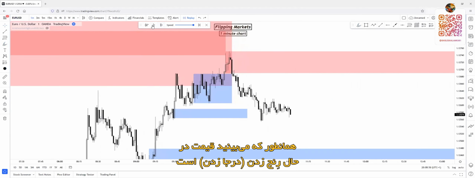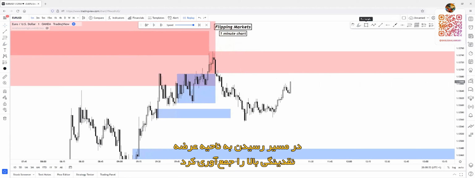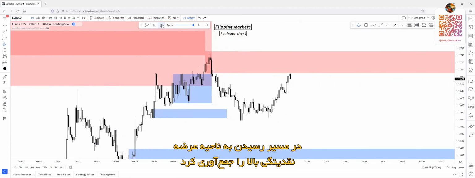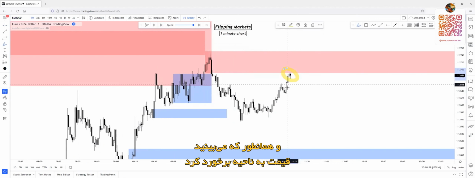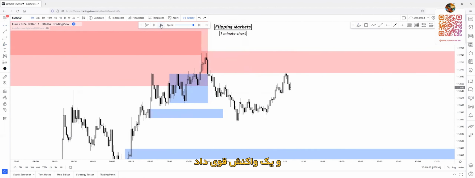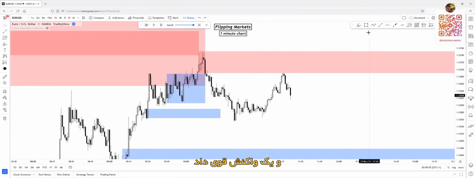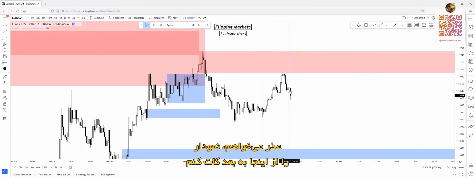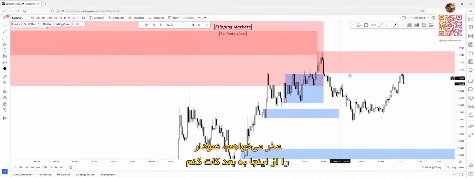As you can see, price is ranging now. It swept this upside liquidity with this movement on the way to tap the zone, and the zone tap actually happened, as you can see. Let's wait for, okay, a huge reaction came into the market, as you can see. And sorry, I will just replay price here.